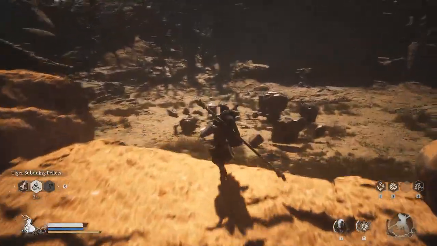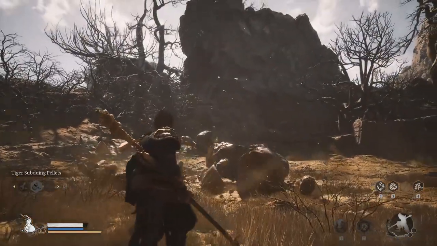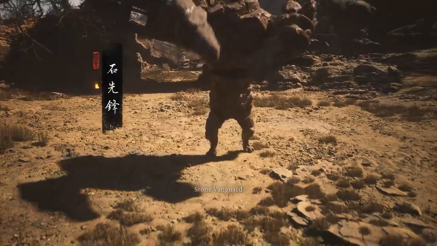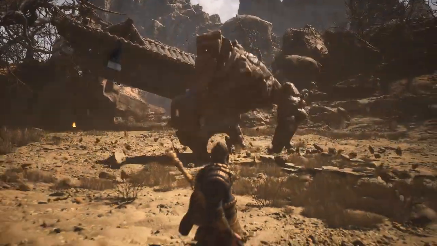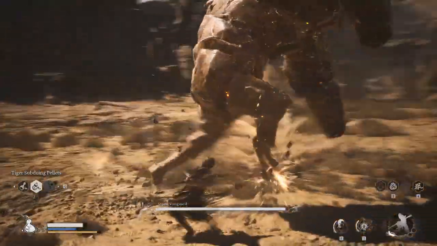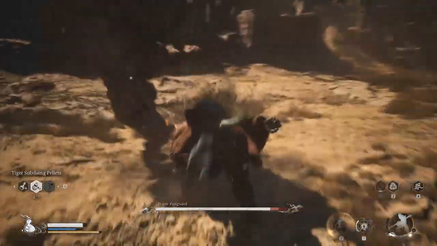Honestly, I think the Stone Vanguard is much easier to handle compared to the Tiger Vanguard. The slower speed really helps, and most of its attacks, including the special, where it summons a flurry of minions to leap at you, are quite easy to evade. The only real challenge is its substantial health, which means you'll need to be a bit patient while taking it down.